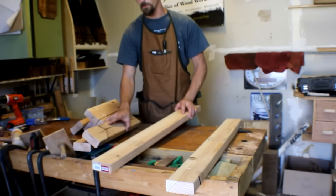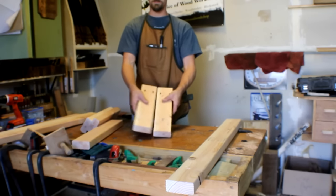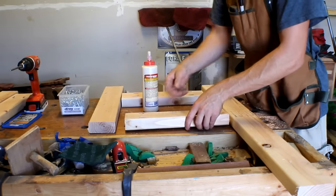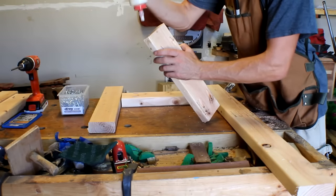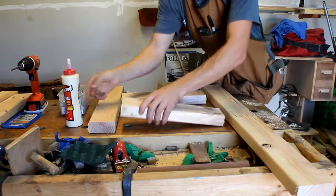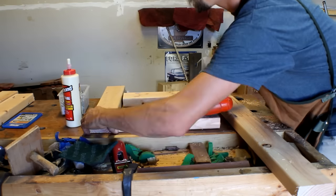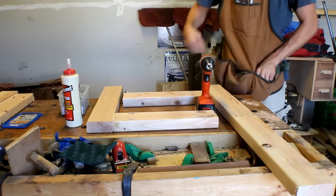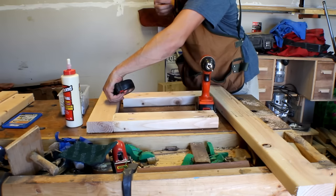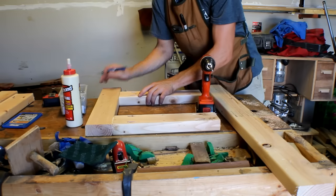Now that we've gotten all of our pocket holes drilled we can go ahead and start with the assembly. We'll take a front and a back leg, put them to the side, and then we'll also take two of the pieces that we drilled. We've got the two cross pieces and the front and back leg. We're going to start with the top part of the leg first — you just want to flush it up with the top of the front leg, put on some glue, flush it up into the top, and take some screws. For the bottom part of the leg, I want to mount it so the base of that brace is actually three inches up — I'm going to make a mark at three inches and that's where I'm going to have it mounted.